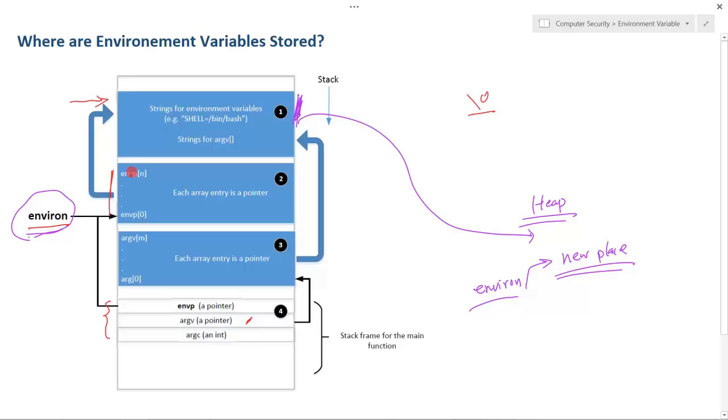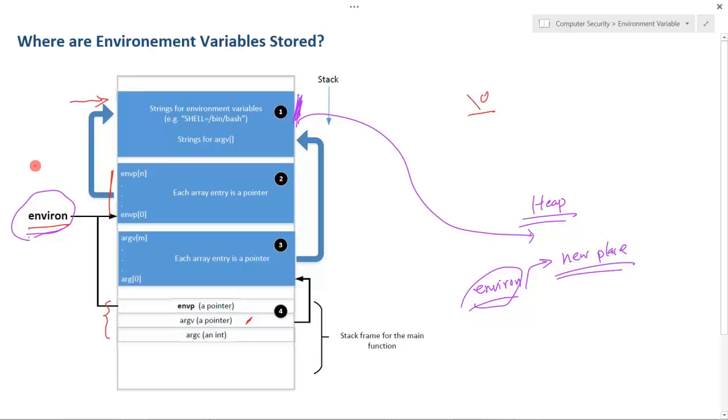But this array still points to the old one. Once this happens, if you delete something and if you add something, and you try to access them from here, you will never be able to get it, because this one still points to the old copy. But this one always points to the new copy.